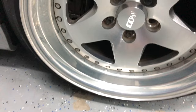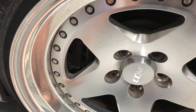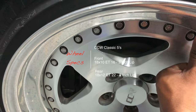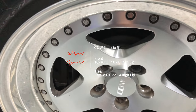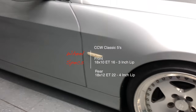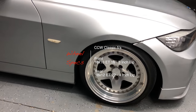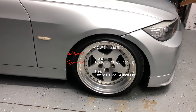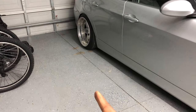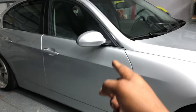It's not that bad, but it's just the water spots, and as you can see, it kind of lost its luster. Like, see over here in these spots, the water stains. So I'm gonna go ahead and take the wheels off and polish them up. I'm gonna start on the passenger front, and then tomorrow go off to the driver front, and then next day, the rear and the other rear side.